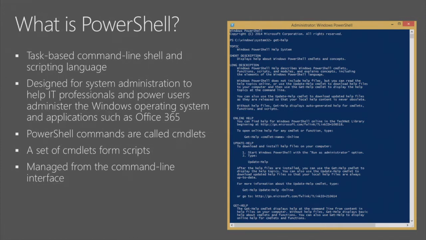It is our command line shell and scripting language for administering Microsoft technologies. One of the big things from a terminology perspective, which I'm a big fan of appropriate terminology, that's on the screen is PowerShell commands are called commandlets. So when you issue an individual command, you'll also hear that interchangeably be called a commandlet. A set of commandlets forms a script. So when we hear script, we think of this big, long, 1,000 line of code thing. No, it doesn't have to be.